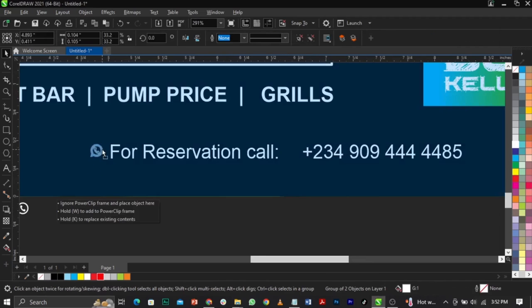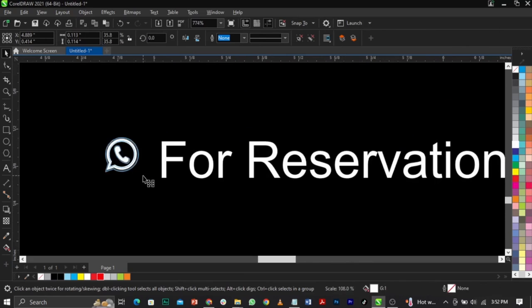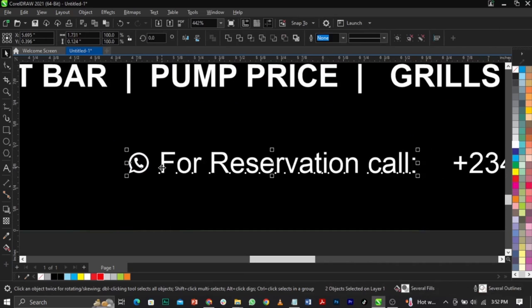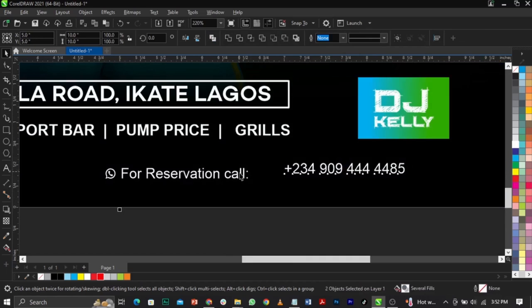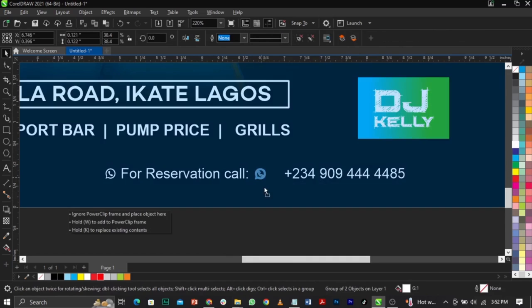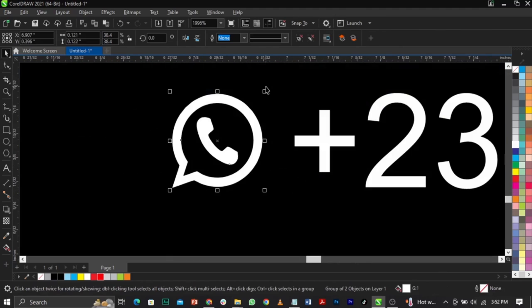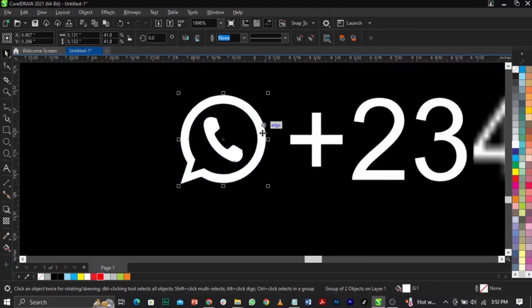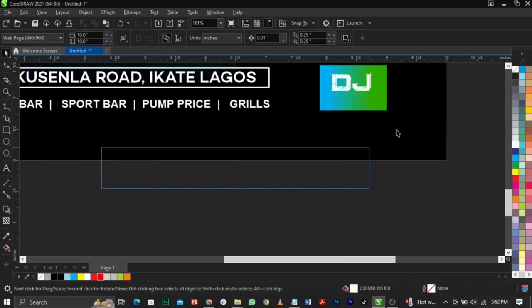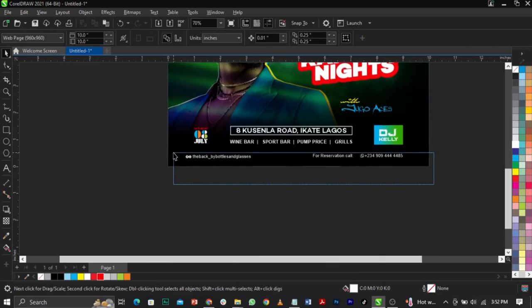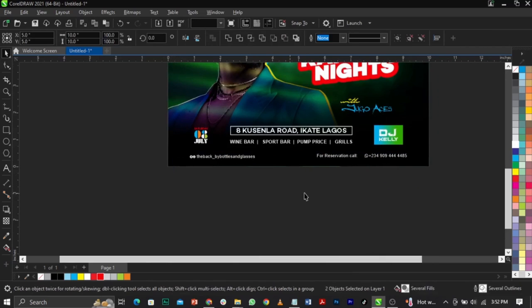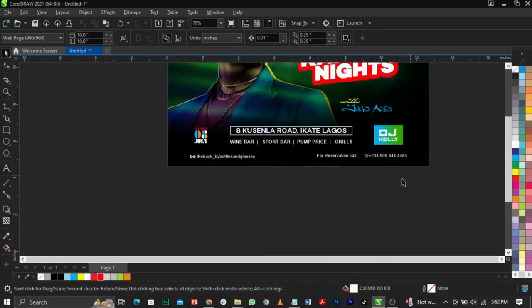I'm going to bring in this one and place it just right here. Okay, so now we have to make it closer to the number. Instead of leaving it there, this is where the number is. We're going to scale this one up this way, and guys, we're going to leave that to that and make sure this is aligned basically this way. So select this and group it, then align it just the way this is.